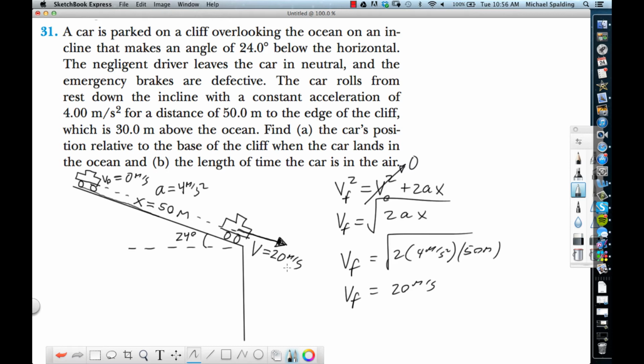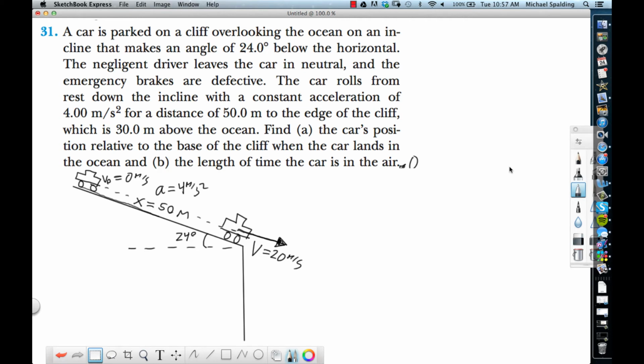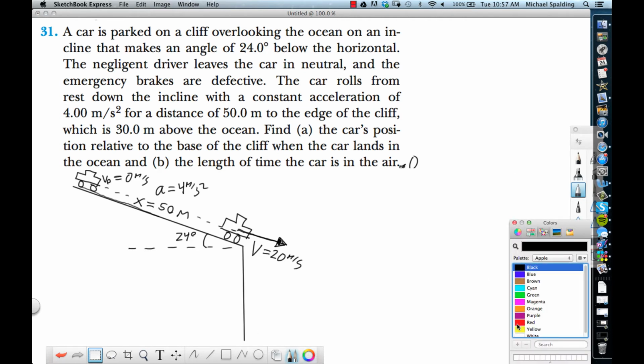Okay? Now, is that 20 meters per second perfectly x? Nope. Is the 20 meters per second perfectly y? Nope. So before you do anything else, what do we have to do to this 20 meters per second? Break it into components, which are these red arrows, these red vectors. All right, now what's the angle inside this little triangle? That's 24, just alternate interior angles from geometry. All right, so solving for Vx, I'm not going to show the trig, but you're using cosine here.